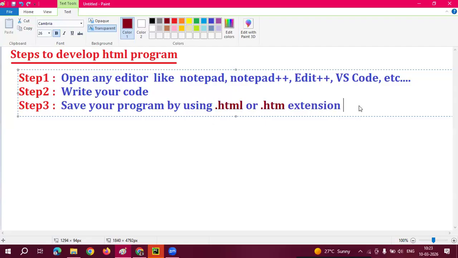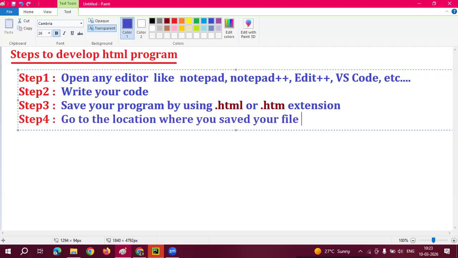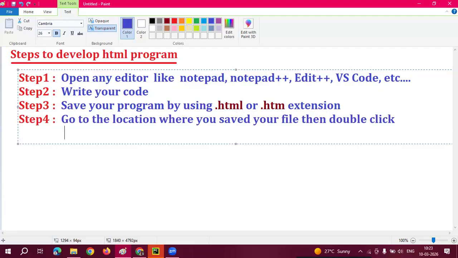Notepad's default is .txt, guys, but for HTML, .html or .htm is our extension. Step 4: go to the location where you saved your file, then double click. Now you will get the output in the browser.